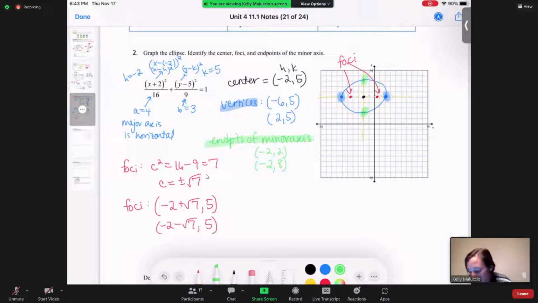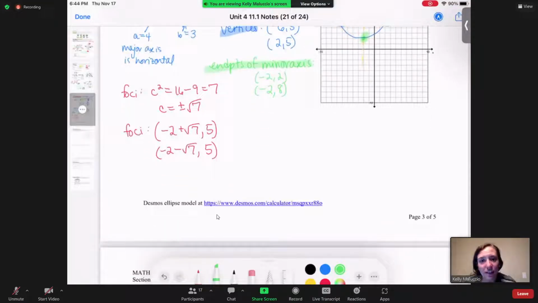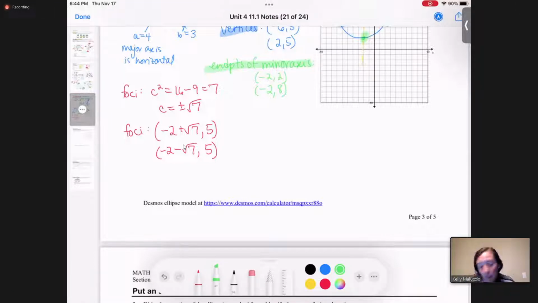And then this is where the link comes in, the first thing that I showed you earlier. If you do want to pull it up, it's just Desmos, and you're just plugging in. You can copy this link and go there, and you can change your values for h, k, a, and b, and it'll graph it for you. It's pretty cool. You can mess around with it. But we won't risk maybe losing internet or something. But it's what we were looking at before.